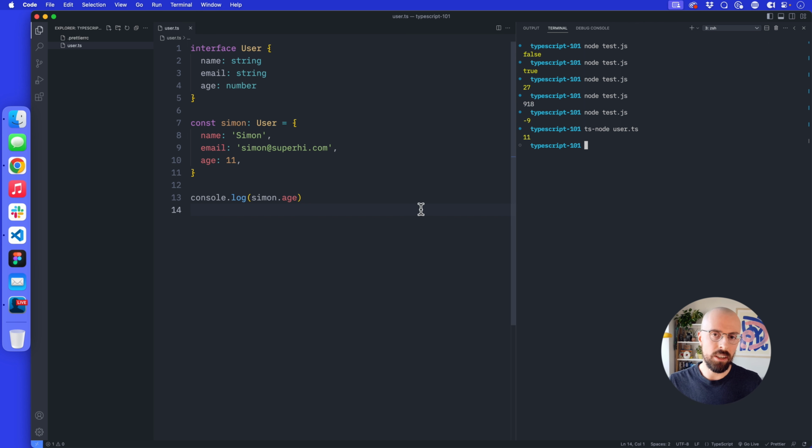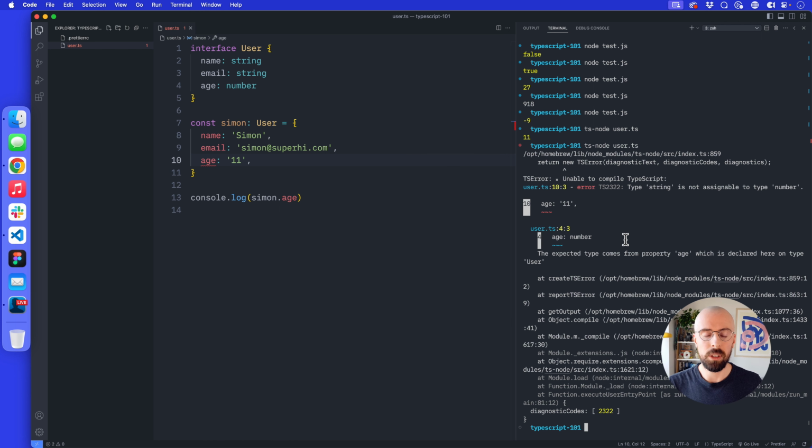This will never be a string because it will be wrong. Because if I do this as a string and save and try and run it again, we're going to get an error. Now, when we did this with JavaScript, this would not give us an error because JavaScript doesn't have these checks. So basically, TypeScript is a strict version of JavaScript. There's less that can go wrong or pass through, basically. So we don't want errors. So that's a good thing. This is doing things correctly.